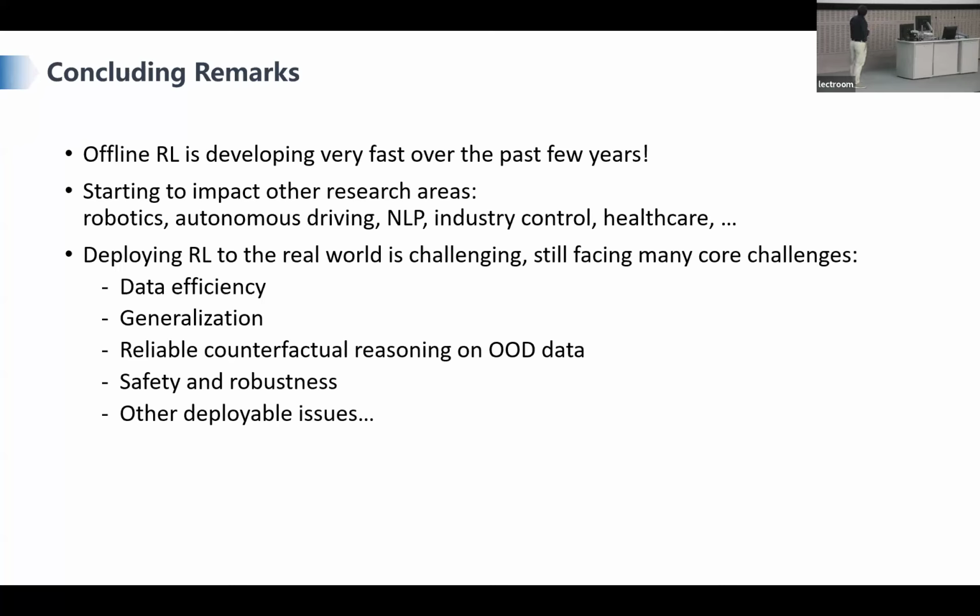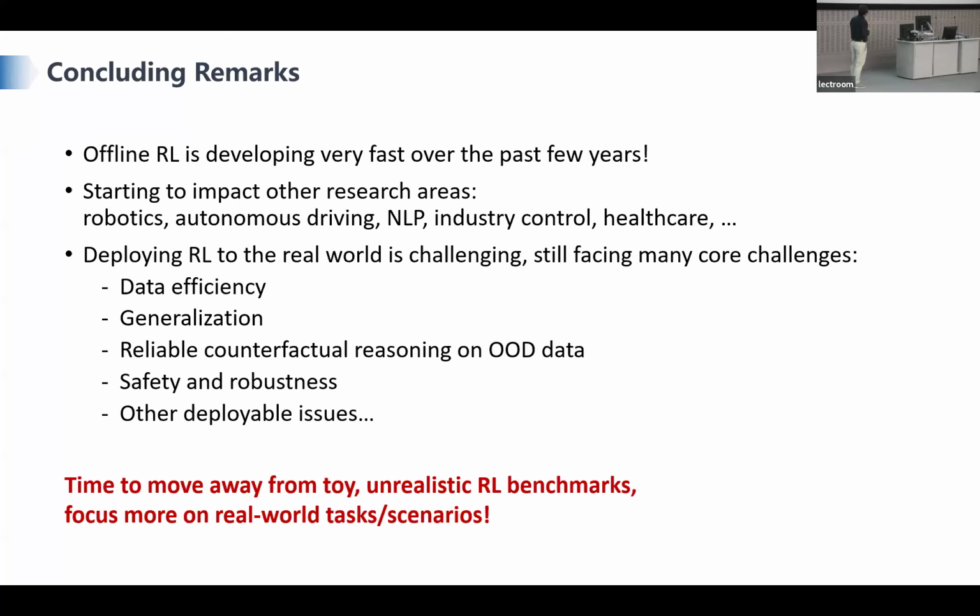But we still have a lot of problems to solve. So I think increasing the robustness and generalization is the key, and there is still a lot of investigation to do. And also, I think it's very important to move away from toy, unrealistic benchmarks, especially for offline RL study, and we need to focus more on real world tasks and scenarios.